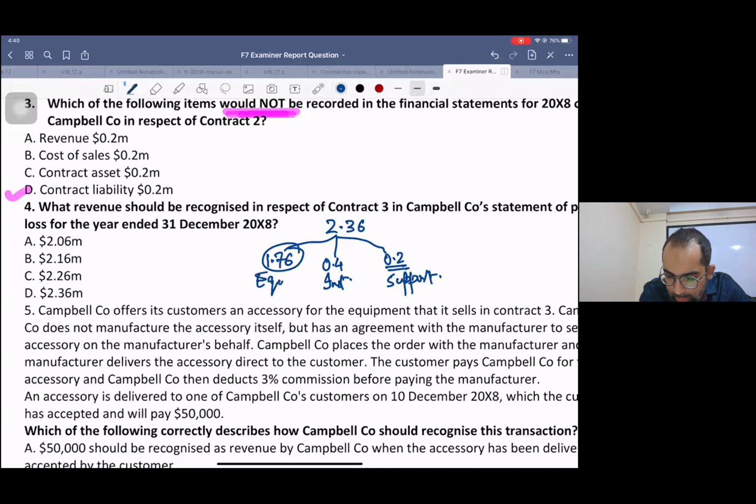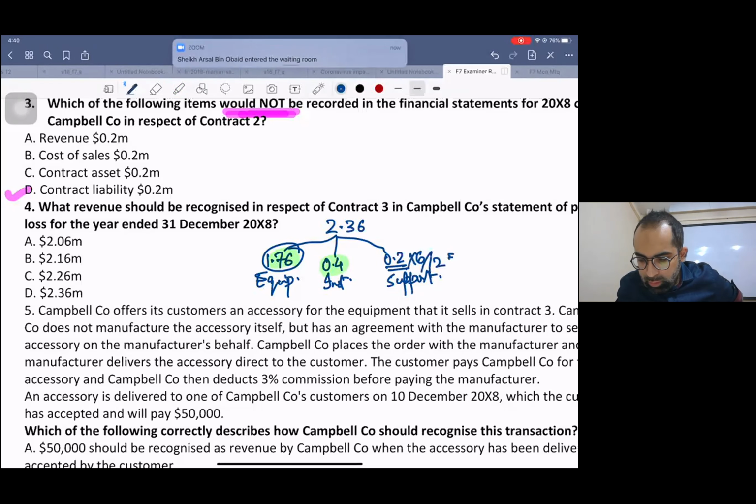Okay, now my dear student, just use your brain. How many things we provided immediately? We provided this equipment immediately, we provided this installation immediately, but this support should be overtime. As this support is for 12 months, and we started providing support from 1st of July, so July to December, only 6 months. So we'll take only 6 months of this support. 6 upon 12 is 0.1, right?